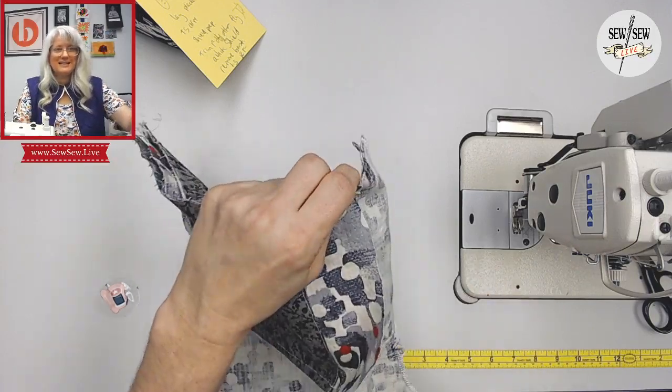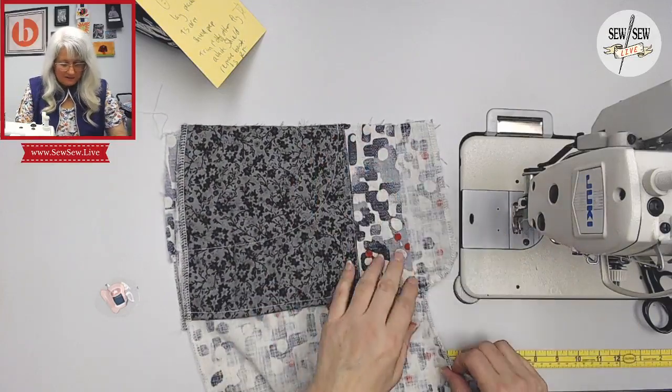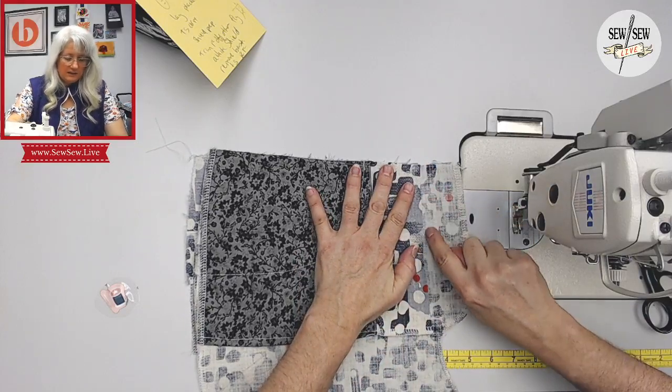See how far off I was just now? I was like, wow, I'm really far off. Okay, line it all the way. And you're going to sew your basting stitch along your center front line.